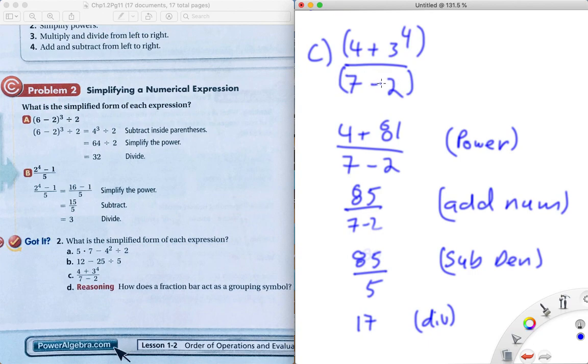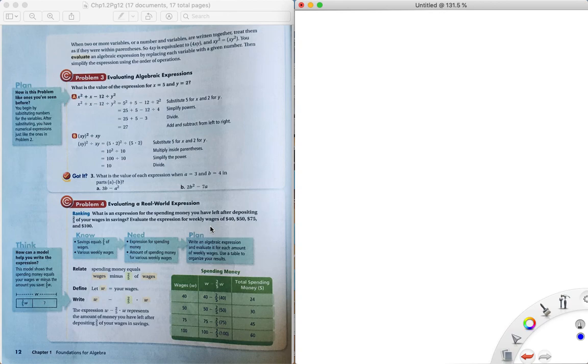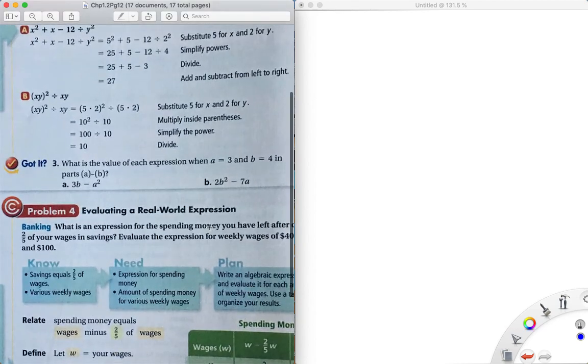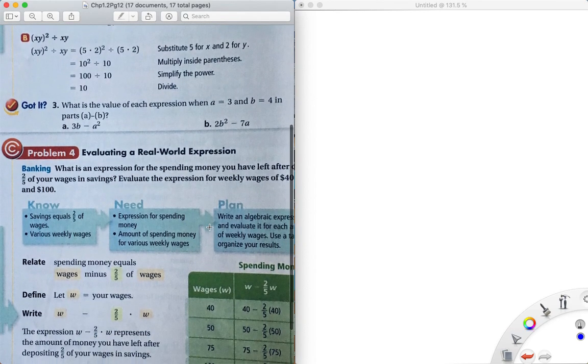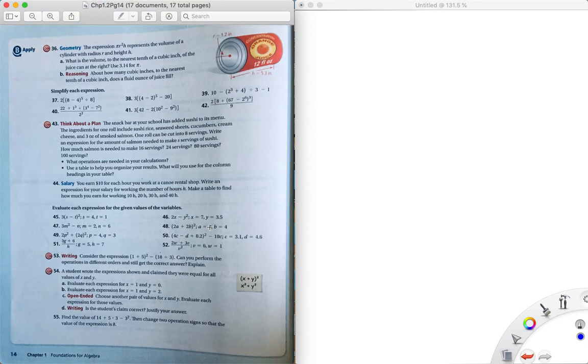And it's kind of annoying because it's a little confusing because it doesn't follow, like, why am I dividing last? It's sort of an unwritten rule that is there. I wish they would actually show that in problems because it would make a lot more sense to do so. Got it. Number 3 is the same as we just did. It's just substituting numbers. So that's your section 1.2 rather.